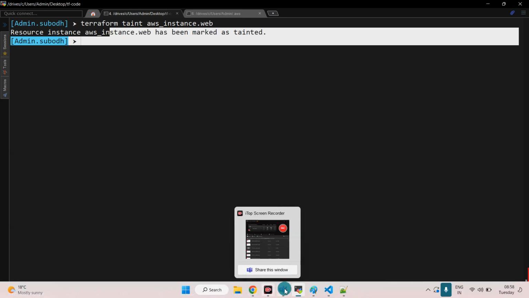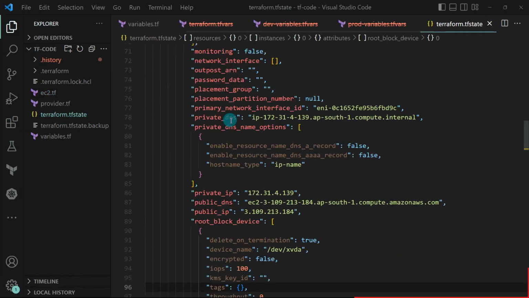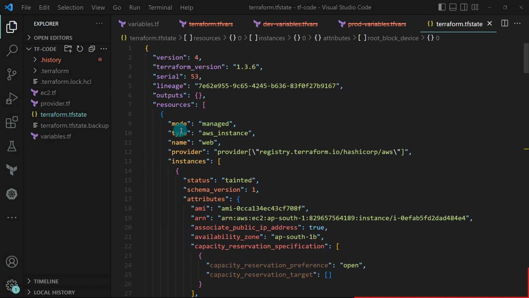In the state file you will see the same information, that this resource is now tainted. Earlier this line was not there, status equal to tainted. This just got added because we have just tainted this resource. So if I taint any resource, it means that resource will get recreated when I do the apply.